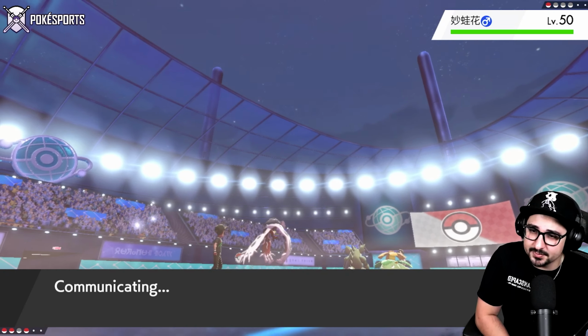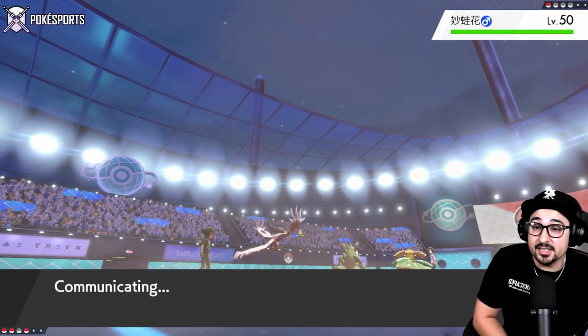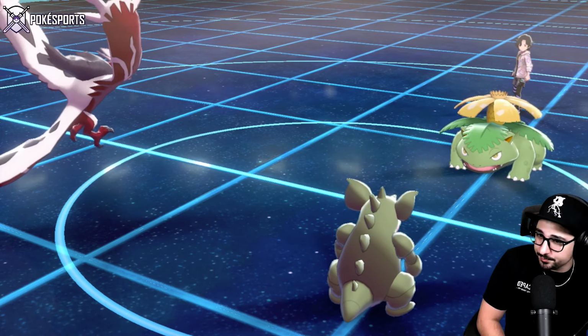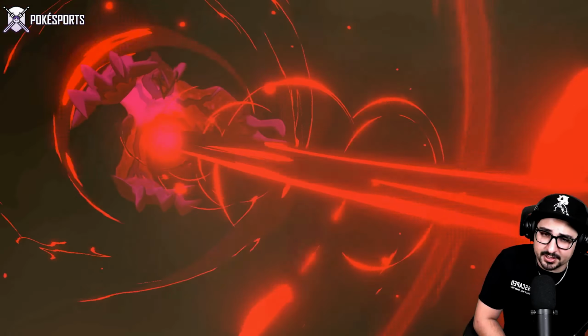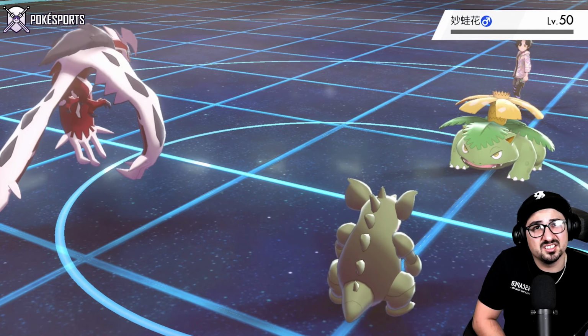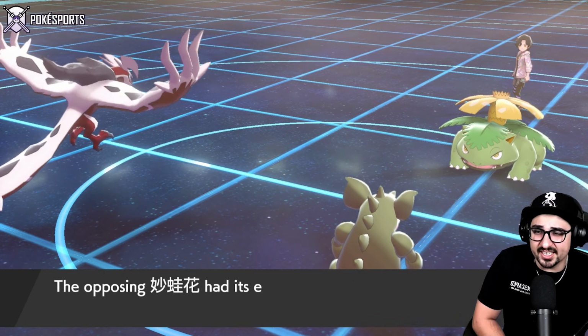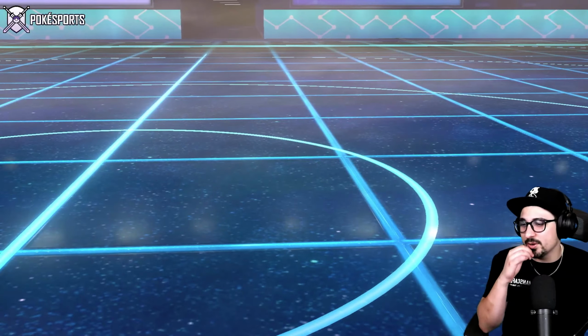If they could somehow manage to survive this initial Oblivion Wing, I'm screwed, is what I'm trying to say. But I'm at +3. I should be outspeeding them in Chlorophyll Sun, because they did not raise their speed at all with this Venusaur. Did they not Dynamax? Did they Dynamax something else? No, right? I guess they just gave up. They were just like, I take it. You could have the win.